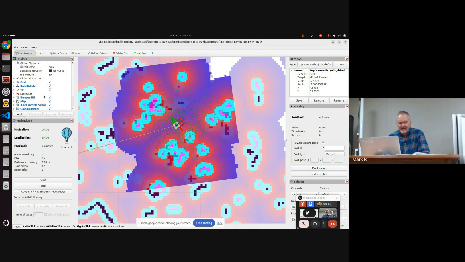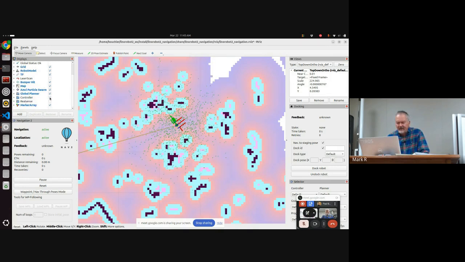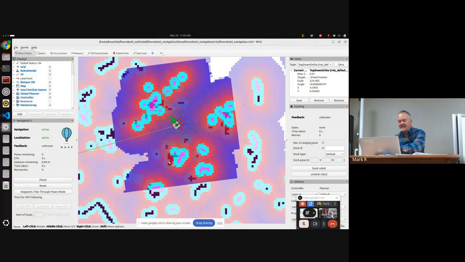But you can see, if I turn the controller off, so this is the global map we're looking at now, and you can see the LiDAR hits that detected the table legs, and there's a red tinge around the edges. That's the potential gradient that it's injecting to cause the planner to keep away from obstacles. Now, as I turn the controller back on and we see the LiDAR scans, you'll see that they somewhat overlap. The pink points are the LiDAR scans.